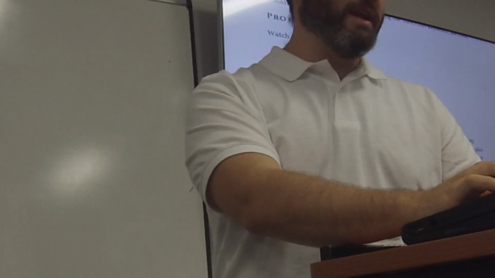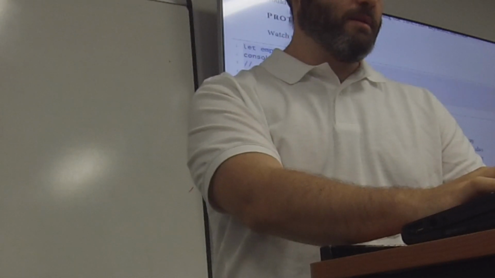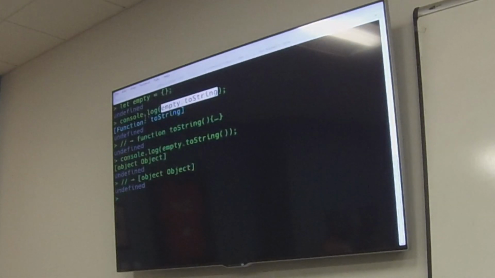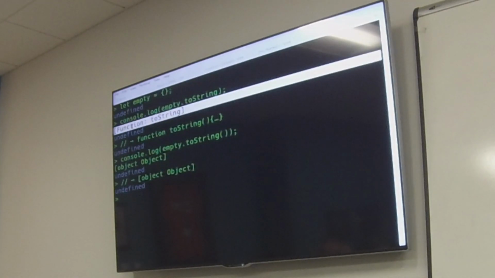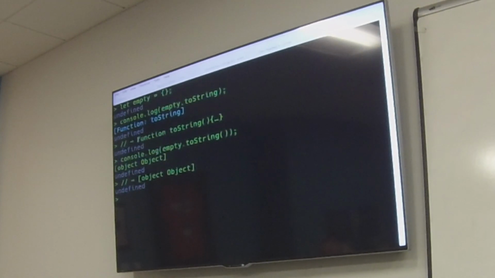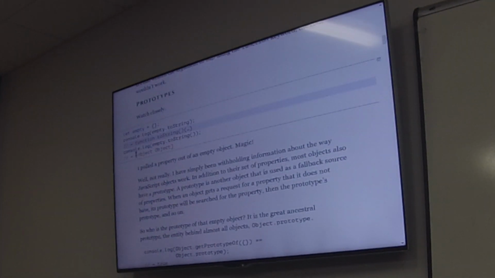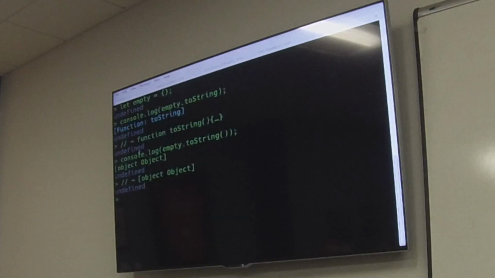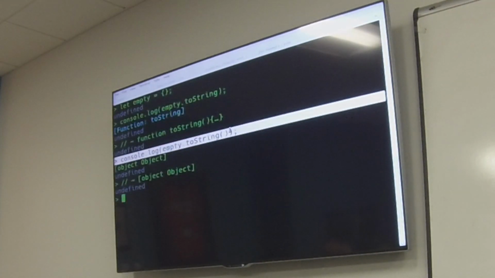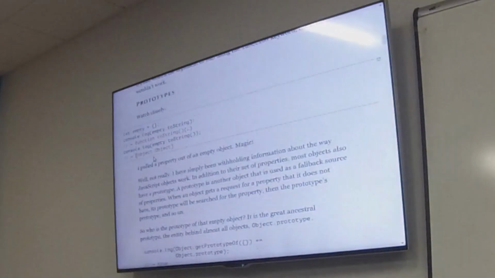So let's look here. We're defining an object called empty. Okay. So here we define an object called empty, and it's got nothing in it, and we say console log empty toString, and what we get is function toString, right? And then this is just a comment, right? So if you look here, the syntax highlighting makes that very clear. This is a comment, and I copied and pasted everything. The console log empty toString on the bottom is returning object.